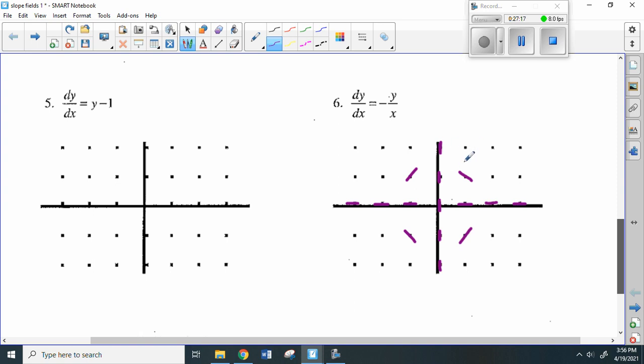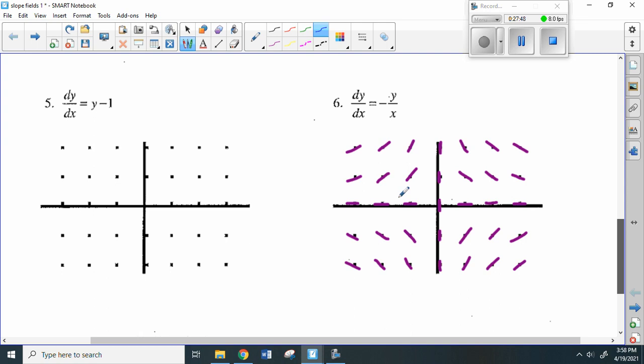So I'm going to pause the video again and finish making my little dashes so you can get an idea of what this one looks like. One thing I want to say, because some of these ended up being fractions: remember, when your slope is a fraction smaller than 1, your line actually gets flatter, not steeper. So just keep that in mind. You can see there's some weird shapes going on here.